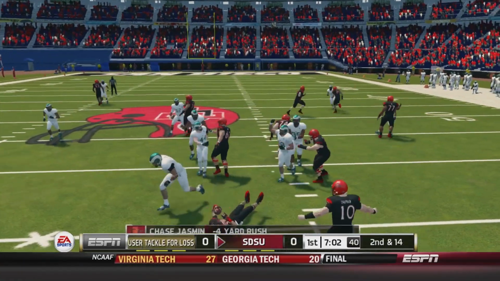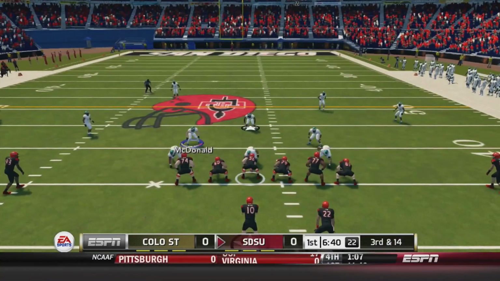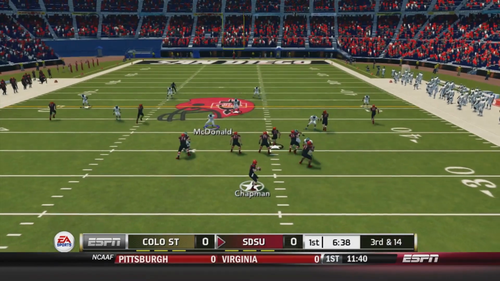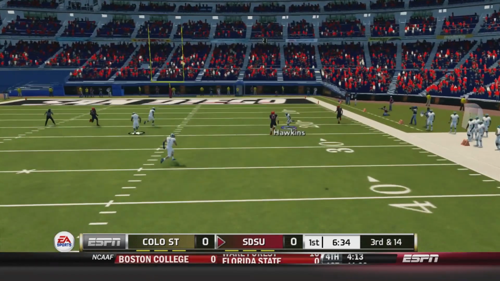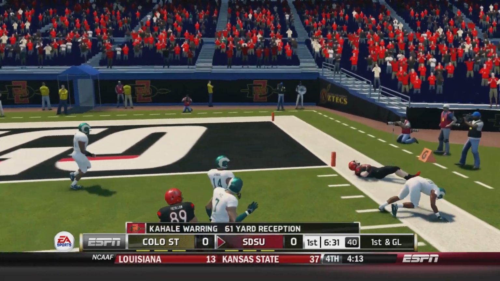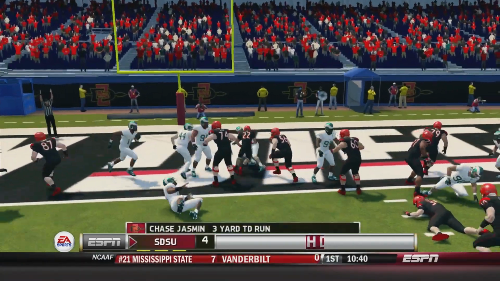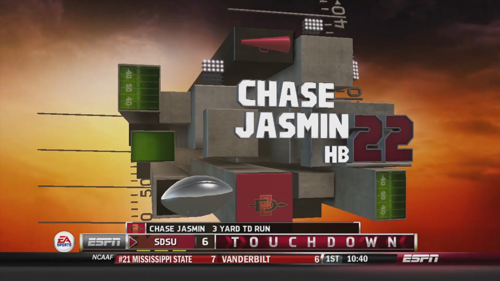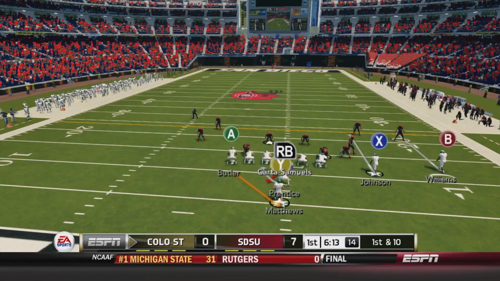And now it's San Diego State's ball. Chase Jasmine on the first carry of the game loses 4 yards. And now they face a 3rd and 14. Christian Chapman looking for somebody. And he's going to air it out. Hawkins overshoots it. And Warring with a huge catch. Gets pushed out of bounds at about the 3-yard line. Very next play, Chase Jasmine going to punch it in for the touchdown as San Diego State takes a 7-0 lead early in the game.